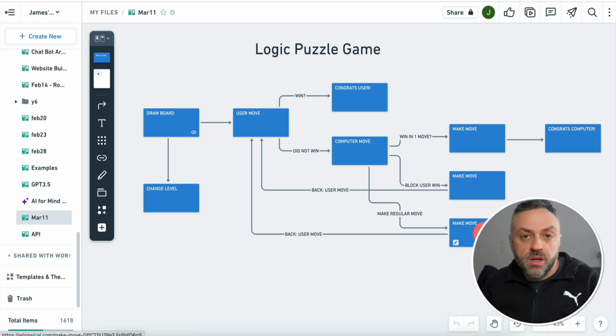And this is something we're going to be covering a little bit later in the video because there's some interesting things happening here. Now, in all of these two situations, we're going to come back out and the user is going to make a move again. But if the computer wins, that's it. We're going to display congrats and the game is over and we need to start over. And so now that you've seen a high level diagram, you kind of understand how the game works. Let me show you the app that I built where you can play against the computer.